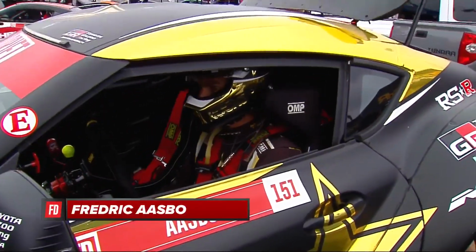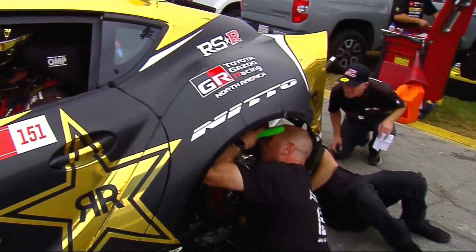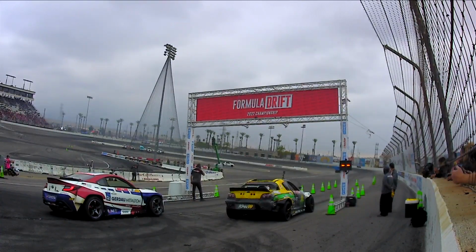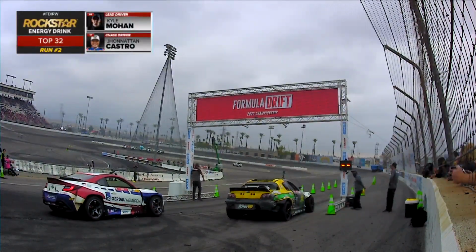But if there's subframe damage, that could extend the time, and he would have to call the 5 minutes. Jared, thank you so much. So we are getting word that Dan Burkett is not going to repair his car. They are done. But thank you so much, Lorette, and I appreciate the insight.